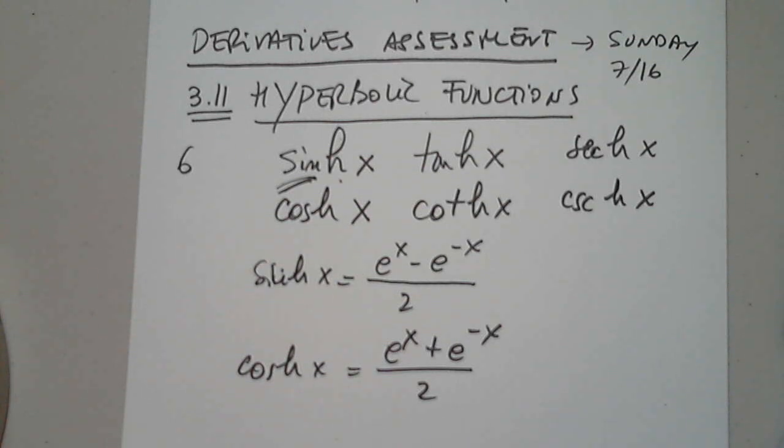So this is the way a hyperbolic sine looks. It looks kind of like a regular sine, right? I also wanted to show you hyperbolic cosine. This one is e to the x minus e to negative x over 2, so it kind of looks like sine, even the graph. But look at cosine. Cosine looks pretty much like a parabola.